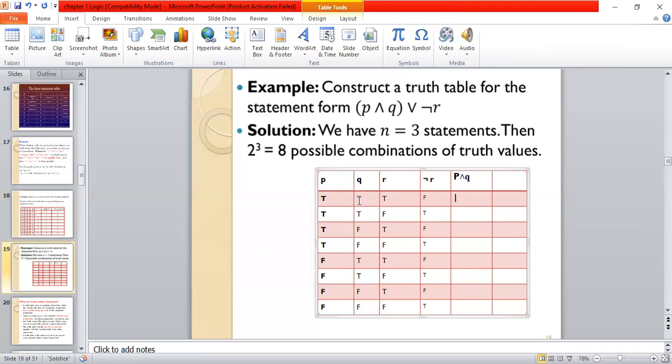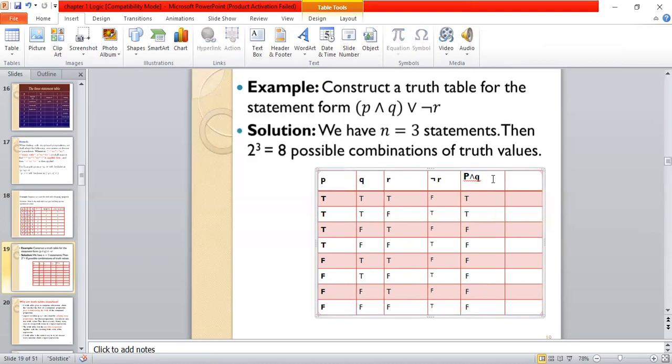Therefore, we give P and Q: true, true is true, and true, true is true, and true, false is false, true, false is false, and false, true is false, false, true is false, and false, false is false, false, false is also false. Now we have just used this one. The next one is combining the two propositions.